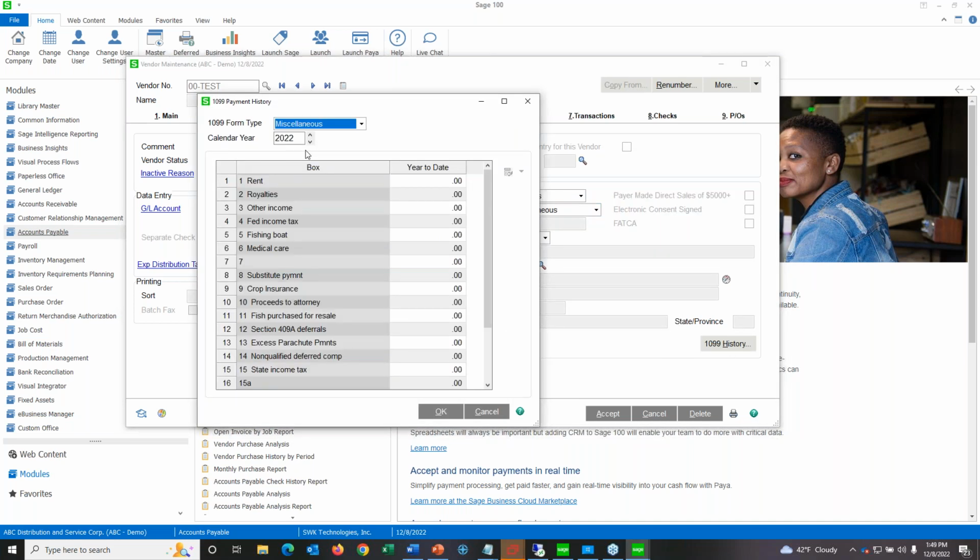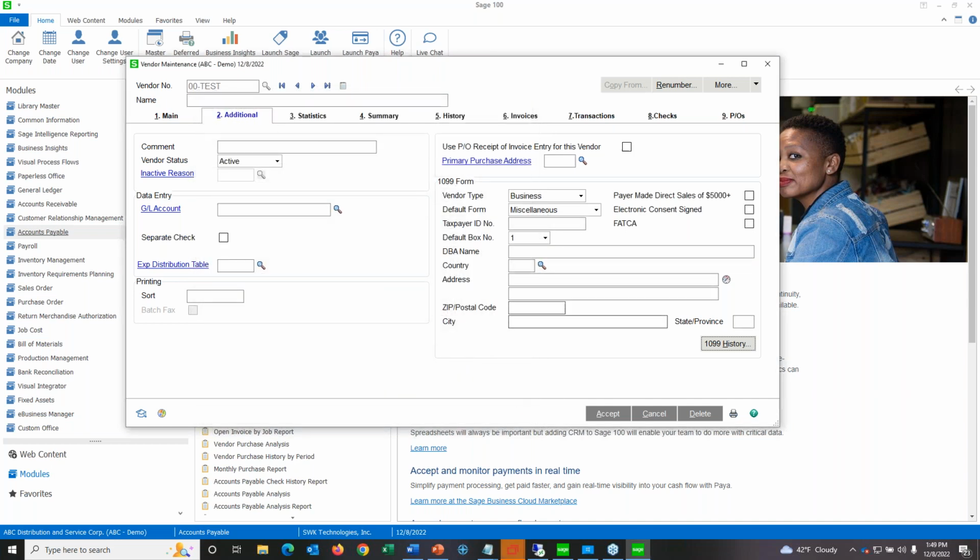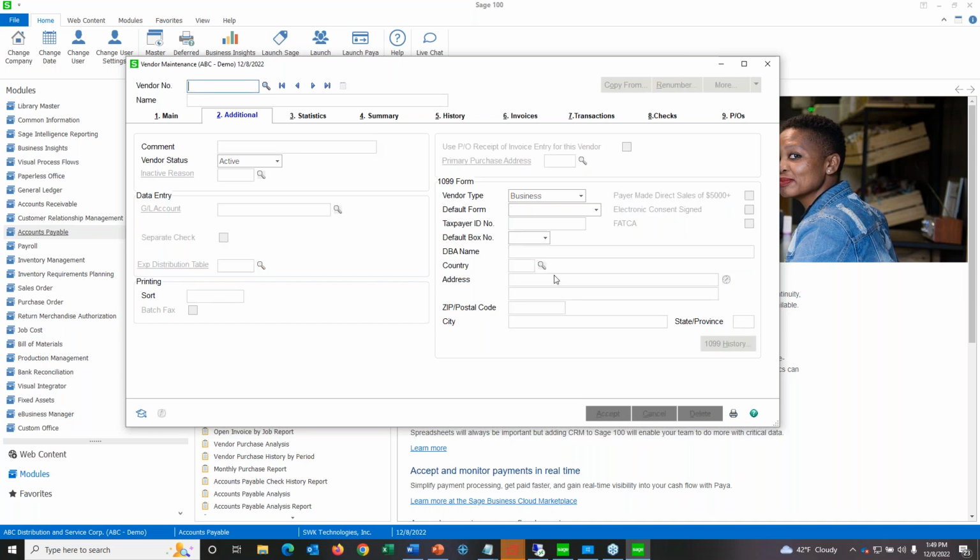And then in this 1099 history area, you can put it wherever it needs to be. So you don't actually have to process an invoice to get the information in there. Whatever box you have to put that in, like this is fish purchases for resale, that's probably not it, but whatever box you have to put it in, you could put that amount in. And as long as that amount is in there, even though I haven't paid that vendor, it'll still show up as a 1099 to print. So that would be a workaround in order to print those 1099s for customers.